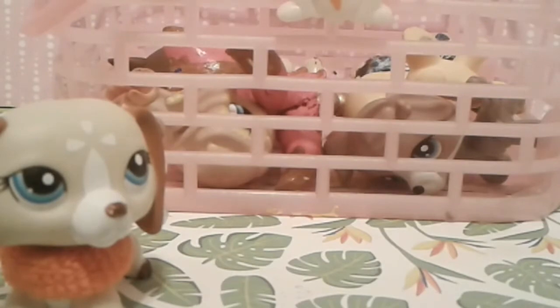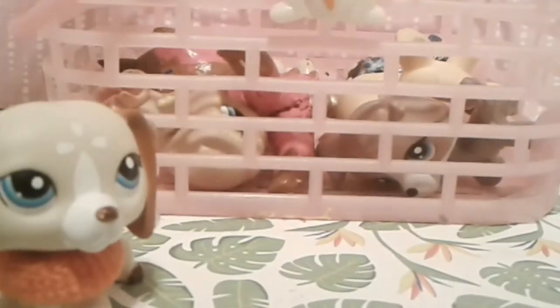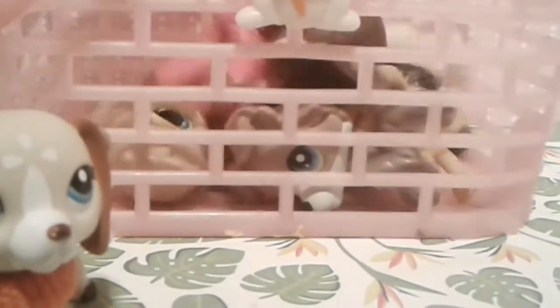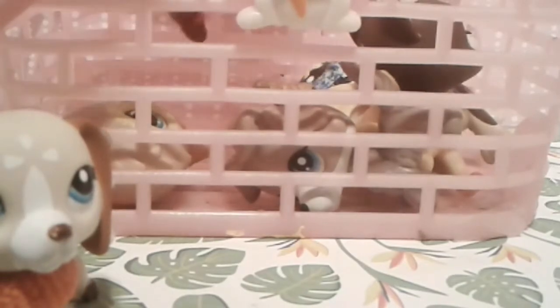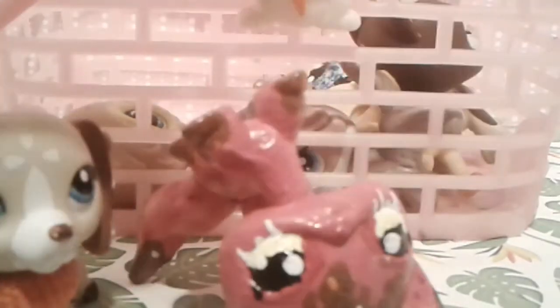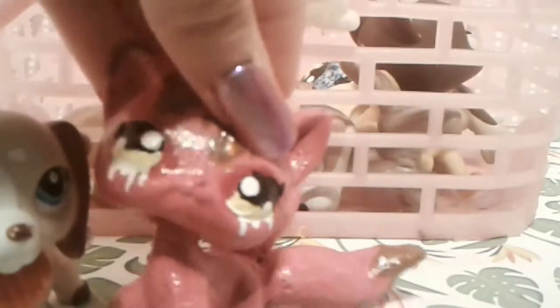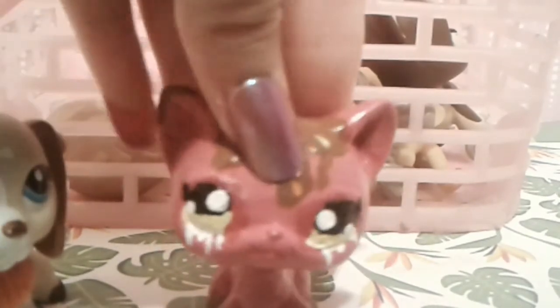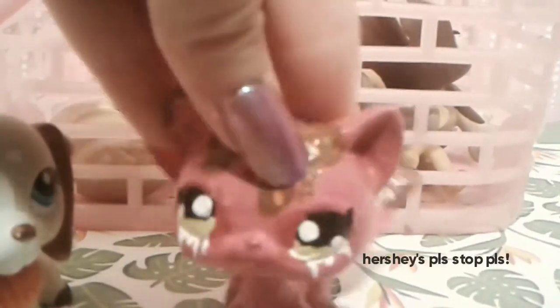Alright, now we have our LPS in the box. Now my eyes are closed, I promise you that. Custom. My brand new custom. I upgraded the machine one. Comment down, well, actually, tell me a name for her on LPS Amino. Well, anyways, let's get into drawing her.